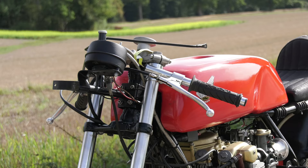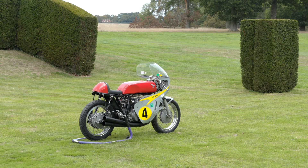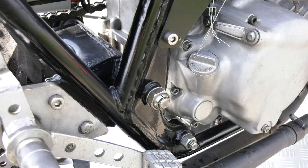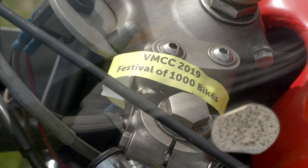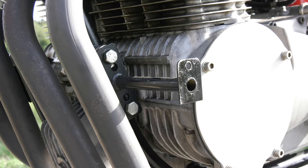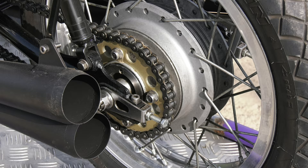The forks are all standard. The stanchions have been really hard chromed with new seals. The back end — the swing arm is standard. We have chopped it down slightly, there's normally a bit more metal there and we've ground that away. When you build these, you want to save as much weight as possible. So every single spacer, if it's steel, replace it, make it aluminium. Literally all the mounts — from spacing off the brackets for the fairing to the engine mounts to the back wheel spindle spacers — everything's made out of aluminium.